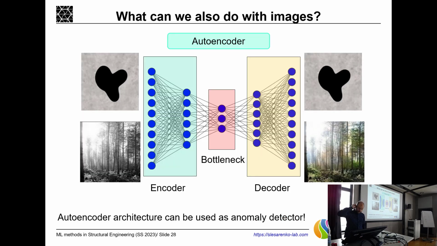So what can we also do with images? We can do an autoencoder, if you remember correctly. So autoencoder, as Mara already mentioned, we have an image as input and an image as output. And what's the deal with autoencoders? What makes them quite good for some specific tasks? What is the main feature of an autoencoder? Bottleneck. Yes, it condenses information and keeps only the most important things. That's what you need to remember about autoencoder.